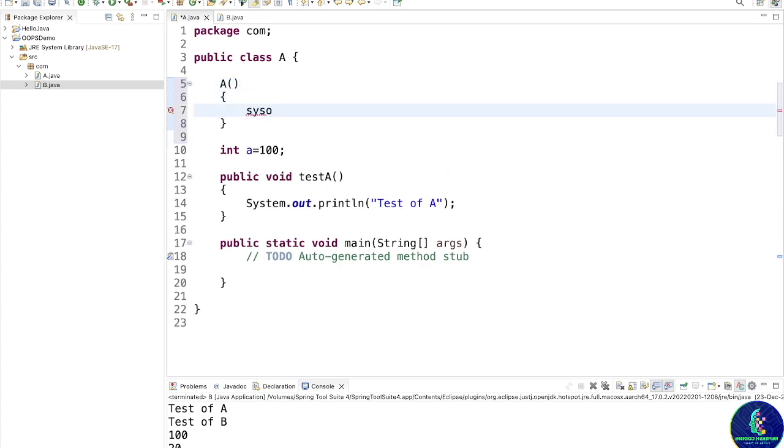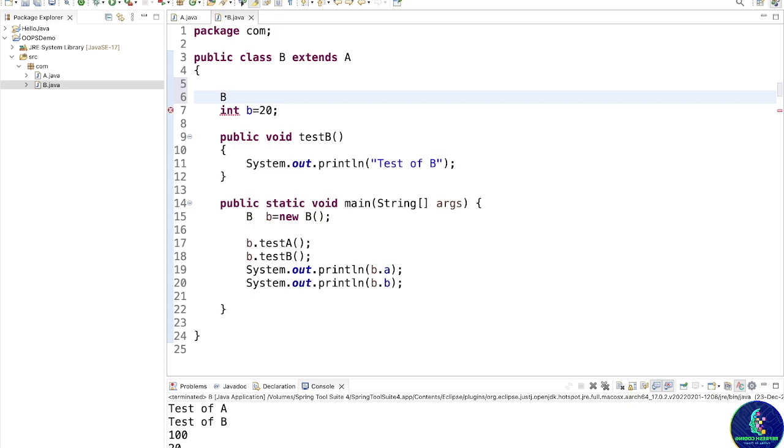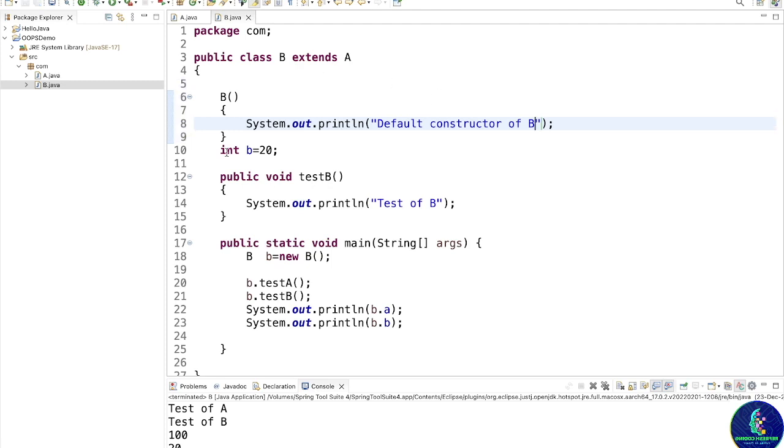Let's say here I am simply printing default constructor of A. And in a similar way, I have the default constructor in B, default constructor of B. Now, when I execute this code, what will I get?